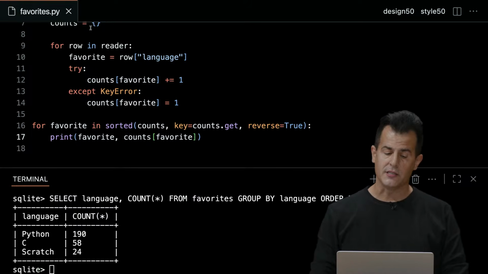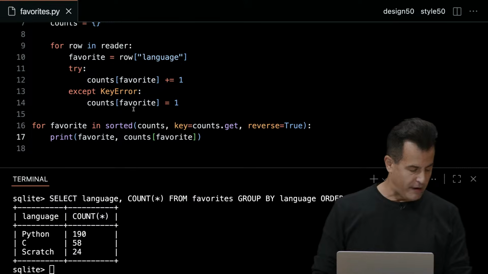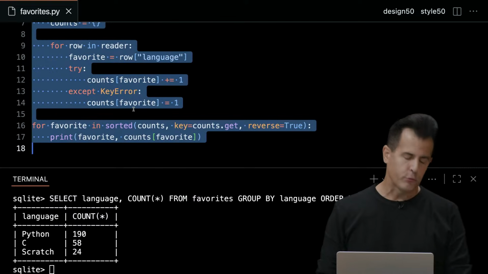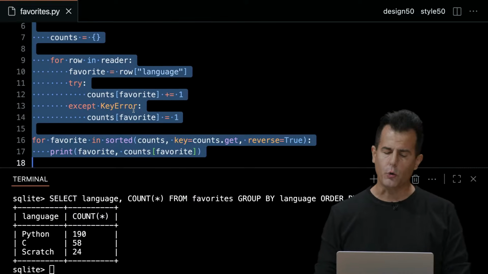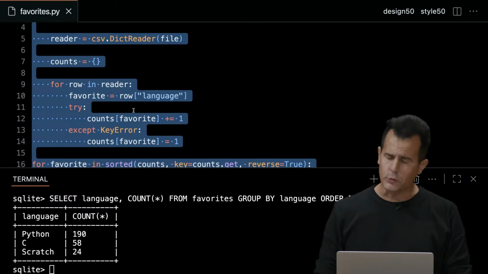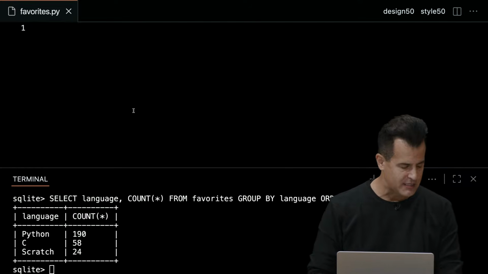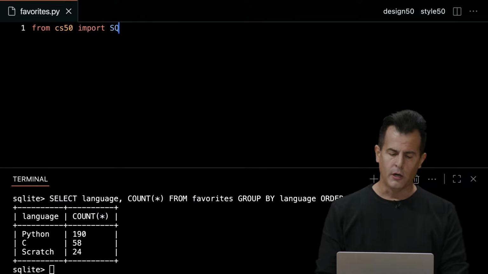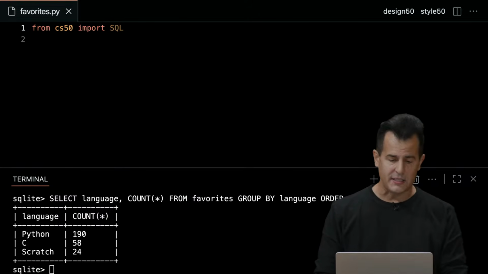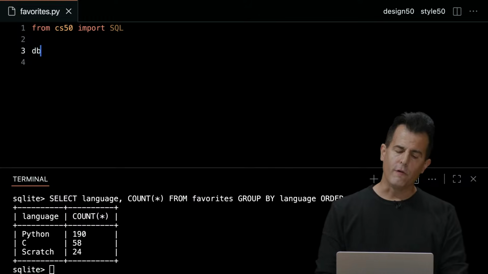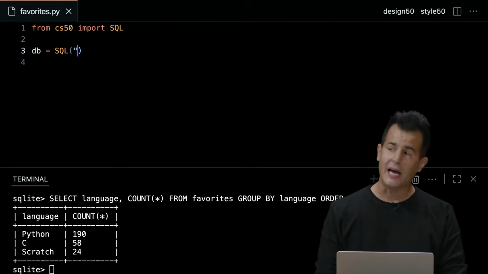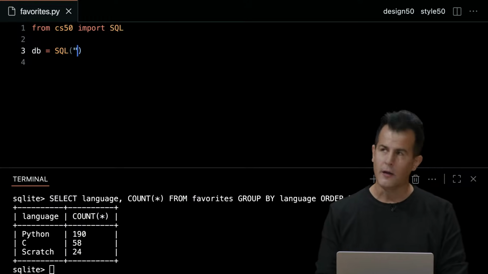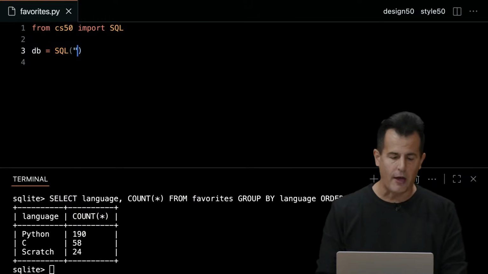Can we merge now these two ideas? Well, let's see how to do this. Let's go back into favorites.py here and make a new and improved version of it that actually uses SQL and no dictionary, no for loop, no try except or any of this. Instead, let's go ahead and from CS50's own library, import a SQL function, which will give me access to this functionality. Let's create a variable called db by convention, but I could call it anything I want, and set it equal to CS50 SQL function, and pass to CS50 SQL function the path to the database file I want to open.